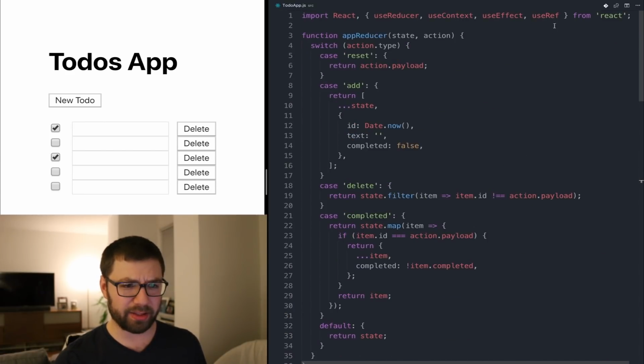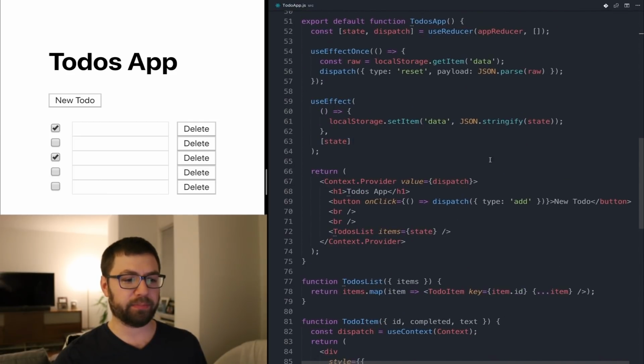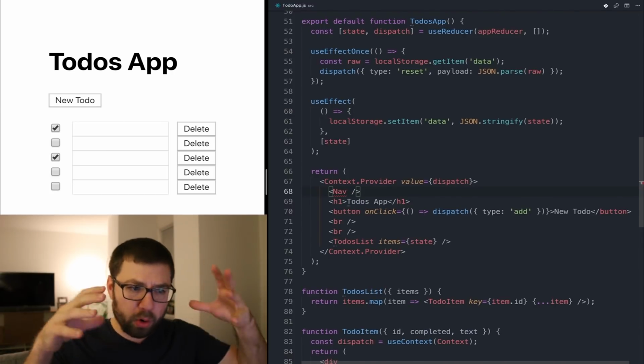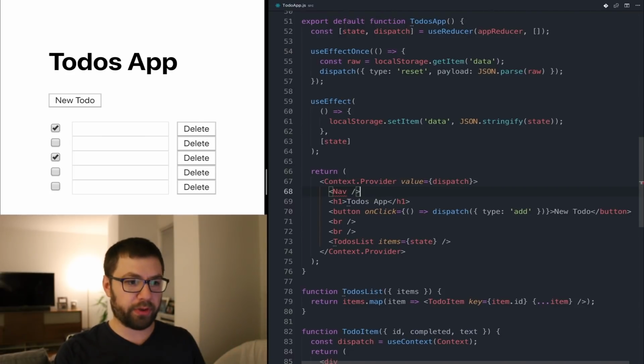And that is the entirety of all these things that make a very, you can keep expanding on this. Like if you wanted to have a nav that showed metadata about things, you can pass down the state if you wanted to. This core application architecture is flexible enough that you can kind of do whatever you want. So that's how to build a very simple application entirely with React hooks. You saw how to use some more advanced primitive hooks to build this application with. These are building blocks that you can then just go from there on out into your own application, whatever you might need.